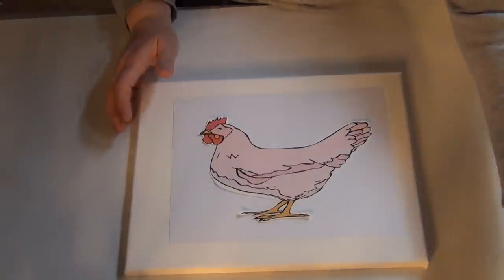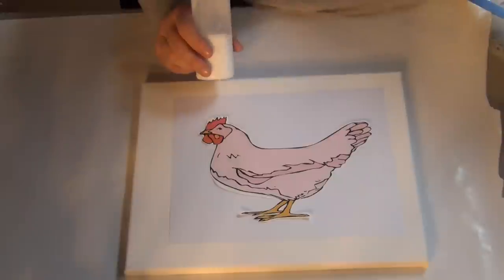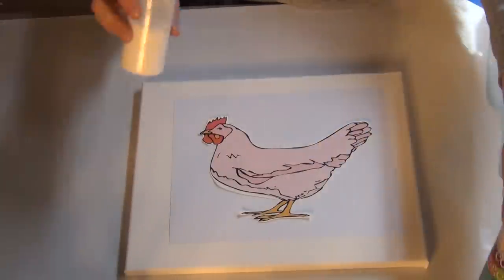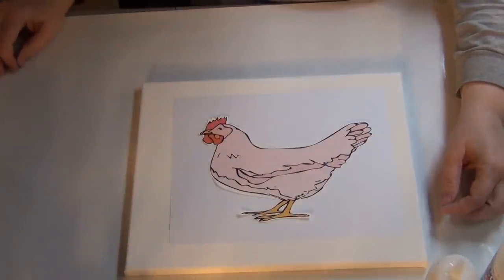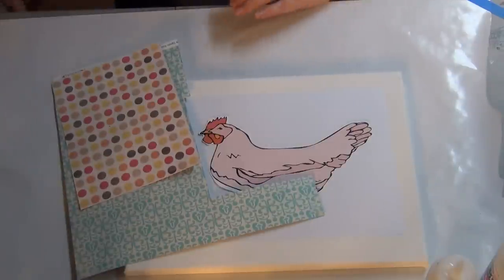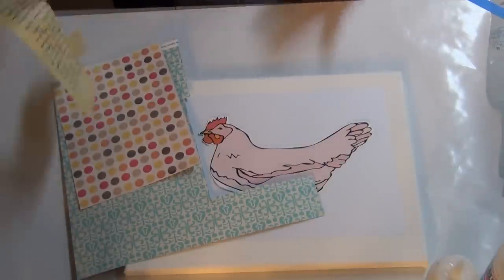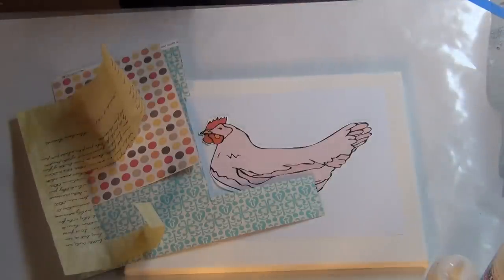So what you're going to need is some Mod Podge or American decoupage, whatever you want to use. I put my Mod Podge in a baker's bottle. Some old scrap paper from your stash, and brushes and scissors. So I'll be back when I have this started.